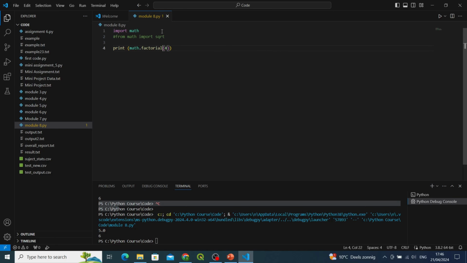So this is one function of the math. There's another function that is sine. Okay, that is math dot sine. Okay, and in the sine we need to give the angle in radians. So instead of converting the angle from degrees to radians, we can simply use math dot radians and we write in the angle, let's say 45.